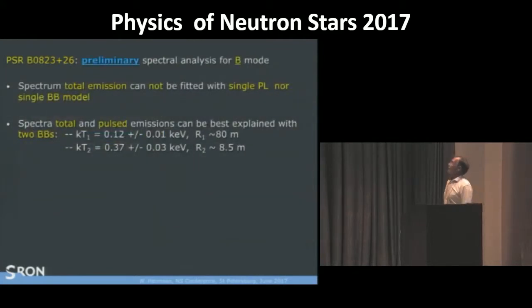I said already, these are first results. Up to now, it's not ambiguous, because these results are there. We started the spectral analysis. The total emission cannot be fitted with single power or single blackbody. Clear. And we have very nice spectral fits with two blackbodies. Again, a cooler and a hotter one with small radii. Maybe take this blackbody fit, indeed. This is an explanation similar to 1822.